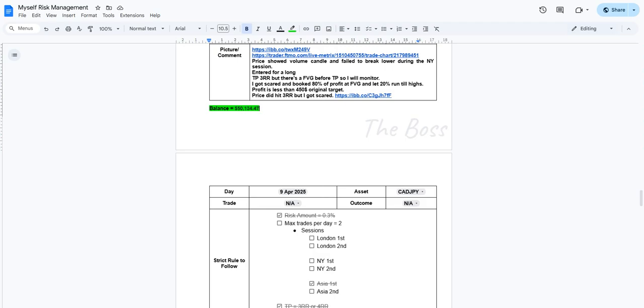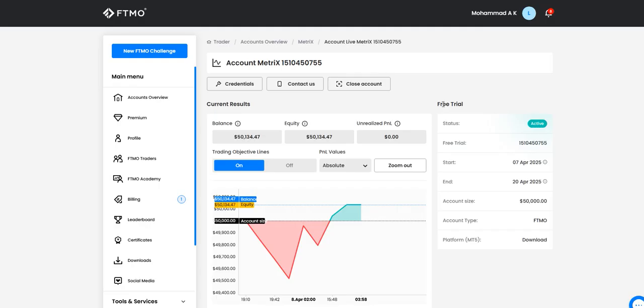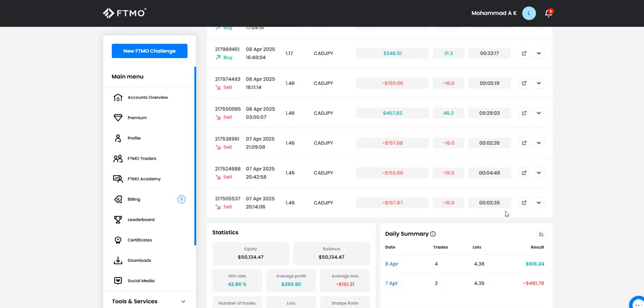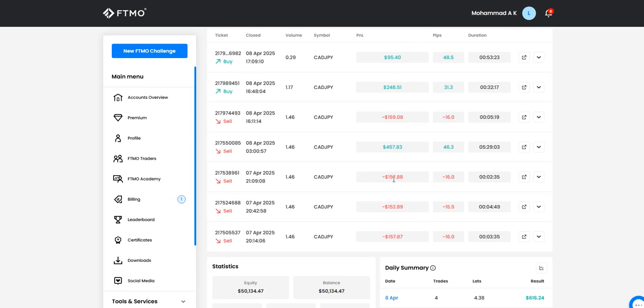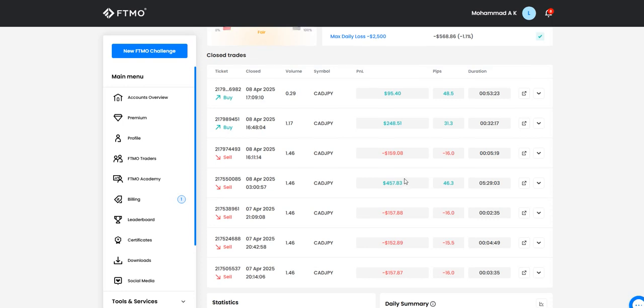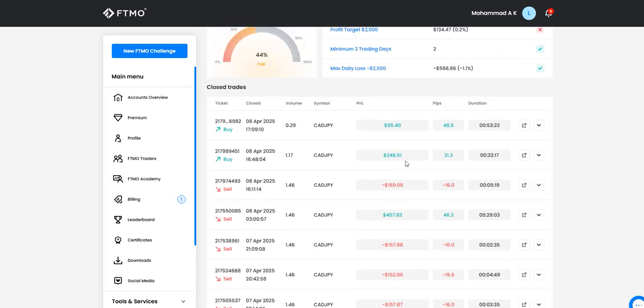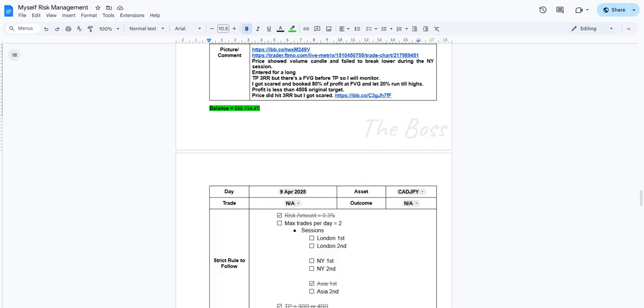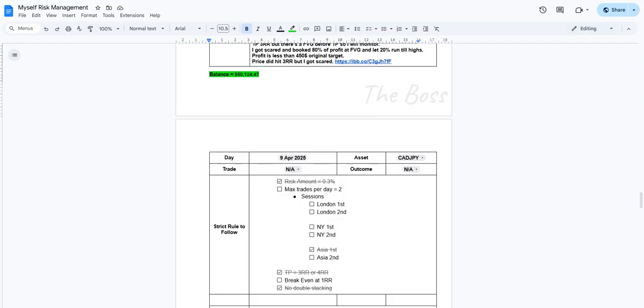I was in some sort of drawdown. Let me show you. I was in some sort of drawdown, as you can see here. I was in drawdown for the first 2 days. Brought the account back yesterday, and then we're nice now. Okay, let me just show you what we have. The first two trades taken were lost, and then the fourth one was a win. Then yesterday took one, lost, and then won this one there. So we are all good. All right, let's take a look at the chart.